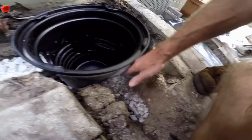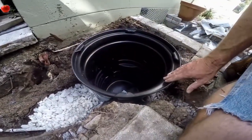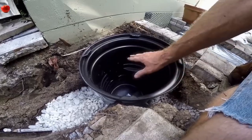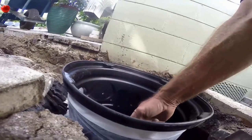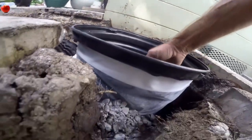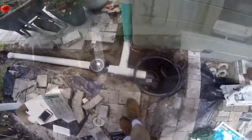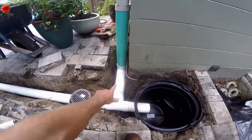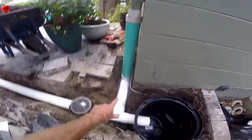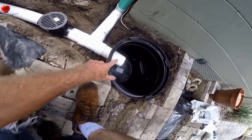We've got our stone coming all the way around the sides of the sump basin. Now we're going to go ahead and set our pump in here and plumb that. We're going to drill a hole right through here for our discharge — a 2-inch hole with 1.5-inch pipe — and come over and tie into where we are. Our plumbing is all done: we've got a 4-inch pipe coming up to their downspout, put a 90 on it and a T to bring that in. That all discharges into the pit.